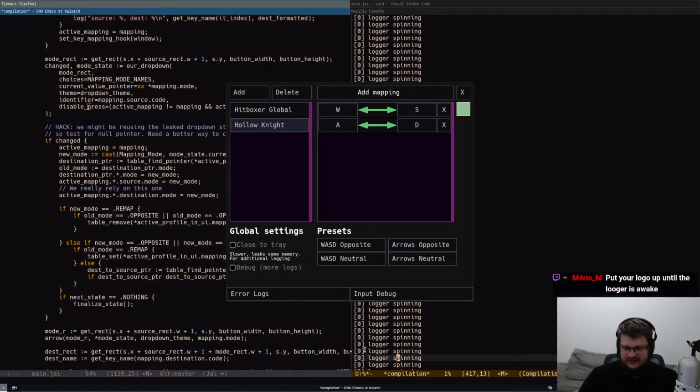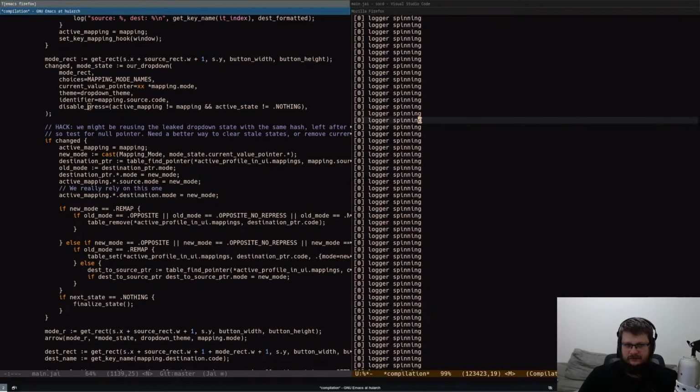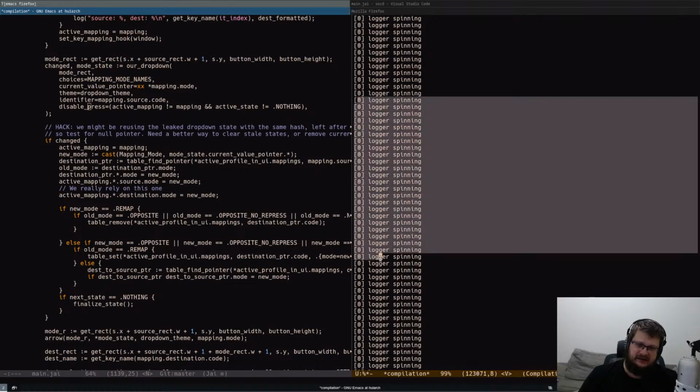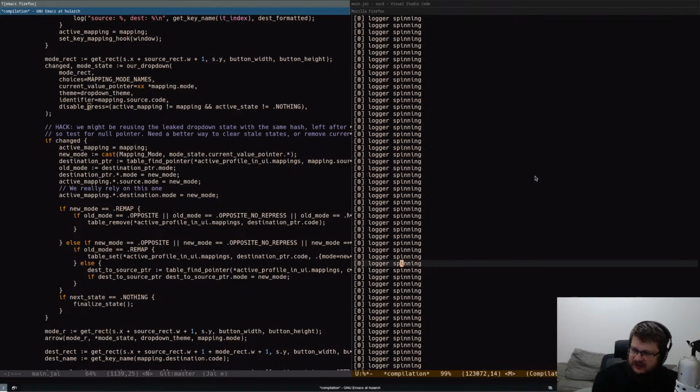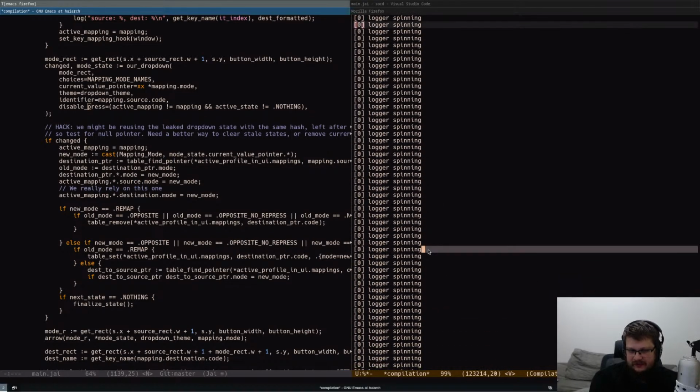This is another race condition. You see it's infinitely spinning. Let me stop compilation. This is because the consumer thread doesn't use the mutex it's supposed to own when it's sleeping.